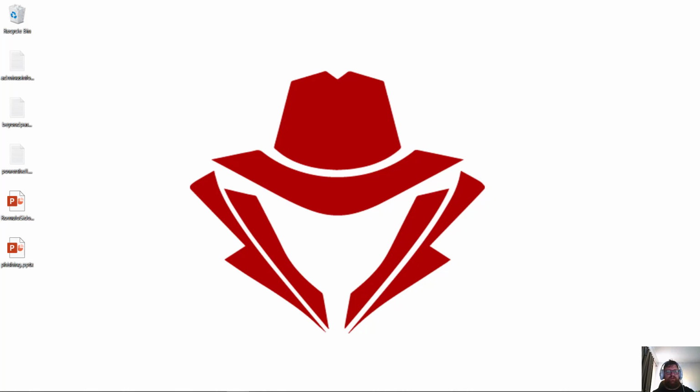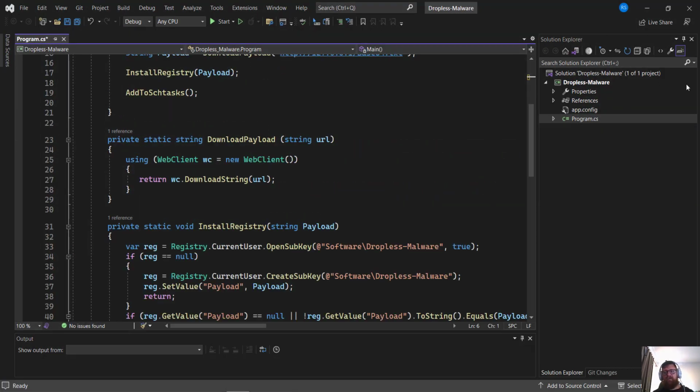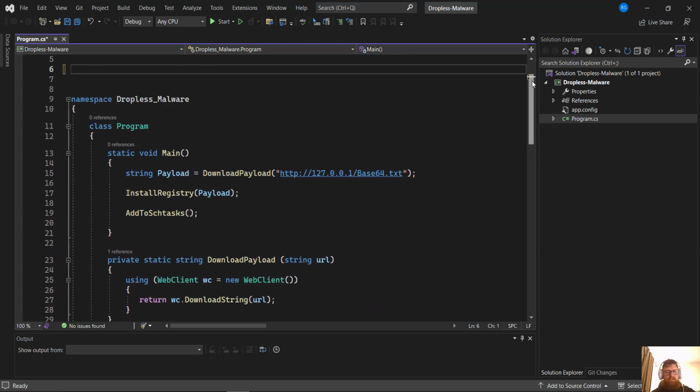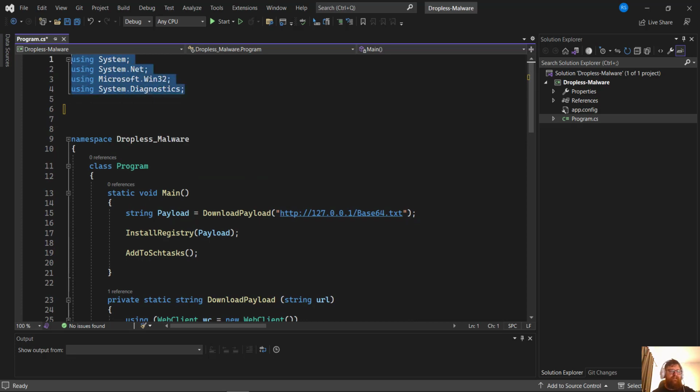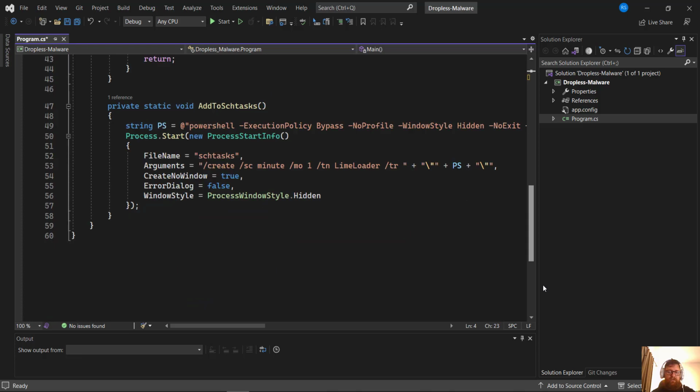Okay, but let me show you guys here. I have a malware here. I'm creating a malware, a dropless malware. So how do I know that all of these imports I'm doing, these modules, will work properly? I can't guarantee it, neither can the IDE guarantee that this is going to run well. So I have to use Windows. The thing is, you have to understand operating systems: Windows, Linux, macOS. You have to understand very well how they work. Basically, Unix, right? The mother of all operating systems. You have to train it, have to learn it. So for me, it works well on Windows.